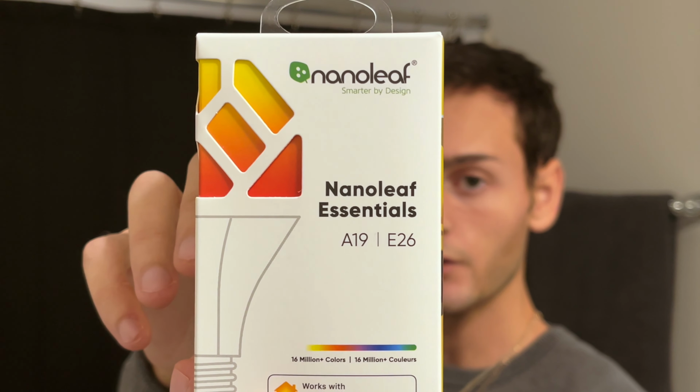Today I'm doing a quick unboxing and walkthrough of the Nanoleaf A19 E26 smart bulb. It has 16 million colors, works with Apple HomeKit and Google Home. It's Thread enabled, Bluetooth and Wi-Fi. It has 806 lumens, 1% to 100% dimming, and a 25,000 hour lifespan.